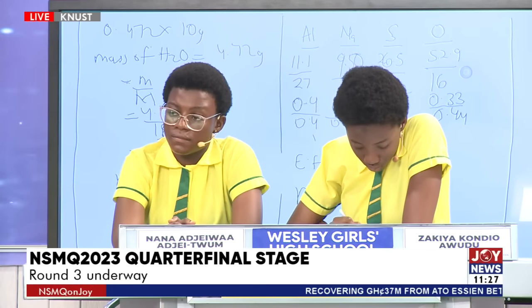You had the wrong value for oxygen completely, right? You are an order of magnitude off for the oxygen, so that would not even have given you the right anhydrous compound for you to do the calculation properly. Okay, so I'm going to give you 3 points for the ones that you did: sodium, aluminium, and sulfur. Oxygen, no. And then you would not have arrived at the water of hydration with your anhydrous thing the way it was. So I'm not giving you anything else. So you also have 3 out of 10.